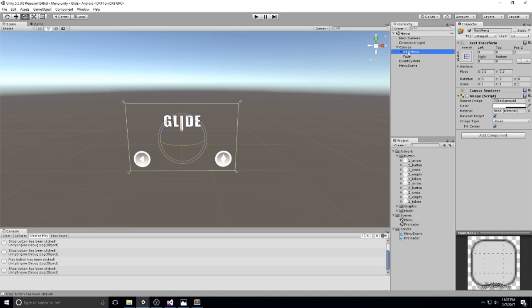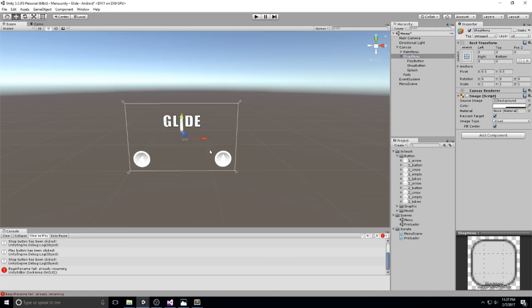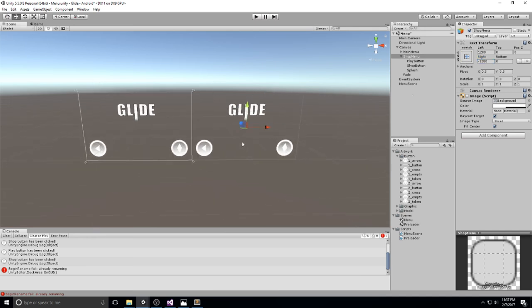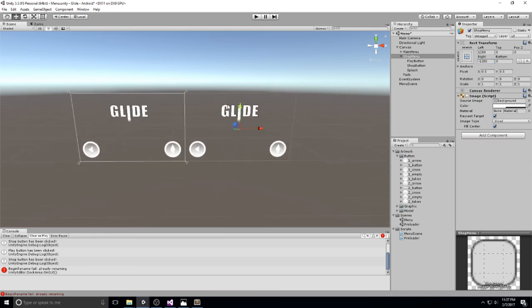We are going to be doing the same for the shop, so I'm going to duplicate this by hitting Ctrl C and Ctrl V. This main menu, let's drag it above the fade, and this is going to be the shop menu. Now the shop menu is going to be a little bit different, of course. First thing we need to do is to make sure that the left over here is on 1280 and that the right is on minus 1280. This way it actually just moves it one scale to the other side, to the right side. So this is what we have right now.